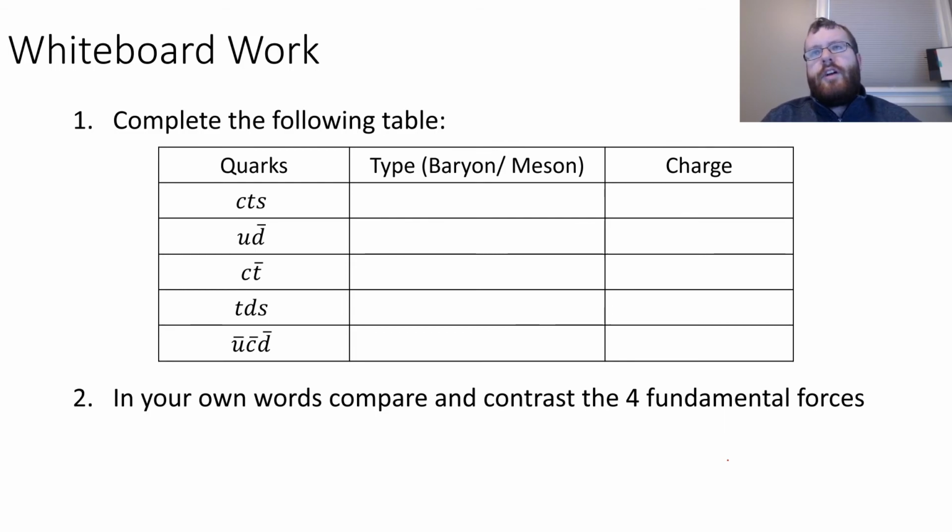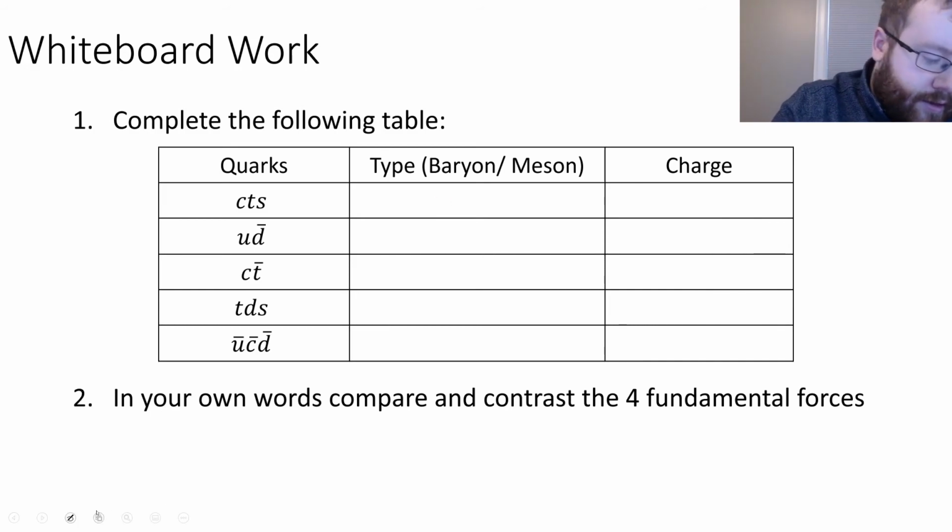Now, though this seemed very quick, and we haven't really done that many examples, the standard model is a very easy concept to get in terms of what you need to know for the regents. The thing is, you just need to focus on what type of matter something is, what type of charges it has, and how quarks add up to our particles. So what we have over here is on the left side a list of our quarks. Then I'm asking for the type of matter and for the charge of that matter. So what I'm asking for is baryon or meson. Remember, baryons, if we look at a reference table, are the things made up of 3 quarks, while a meson is made up of a quark and an antiquark.